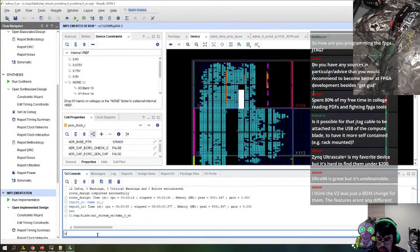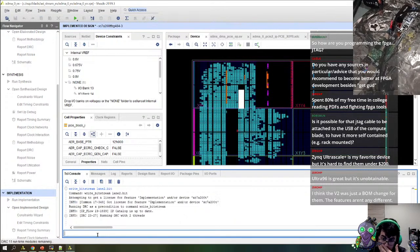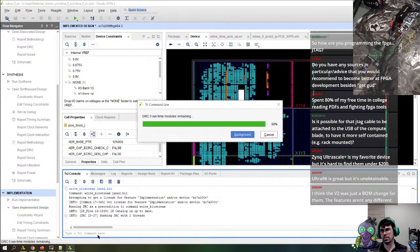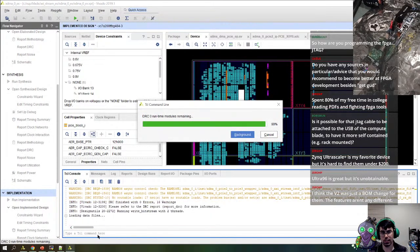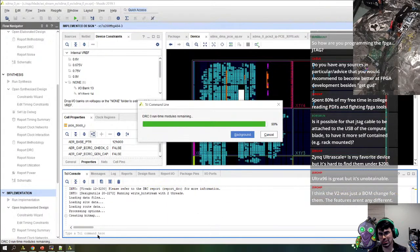Okay, so let us write bitstream. Lane 2 dot bit. It's going through a stage of DRC checks, and it may be angry that our PCIe is on the wrong one. But I just made sure it's in the right one. Okay, it's creating the bitstream. Yay! Maybe this will actually work.